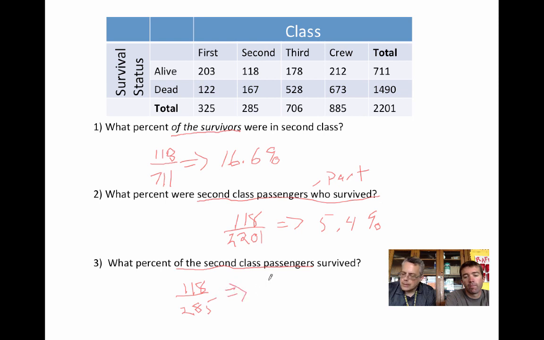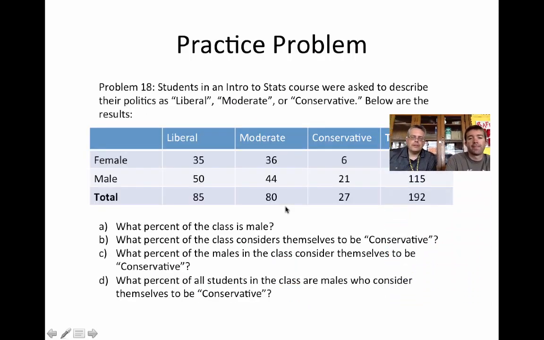So 118 out of 285, Mr. Lewis. I'm not that good, Mr. Miller. My calculator tells me 41.4%. All right, so the key, like we said before when we're talking about percents, is that the word of signals where the total is, what the whole group is. When it's there, it's helpful. All right, let's go on. One more example. You guys are on your own.